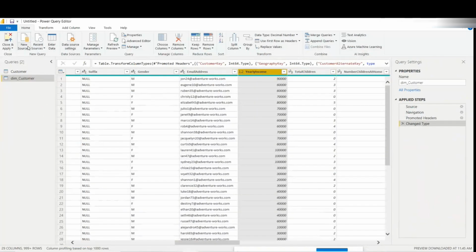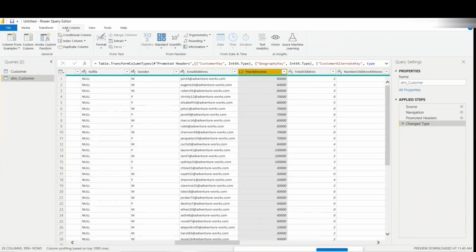This we have completed. If you want to create a duplicate column, there is a duplicate column option, the same thing we saw here. You also have a unique thing called column from example. If you want to create a dummy column, or just check how it is working, we usually create a dummy column to check how it works.